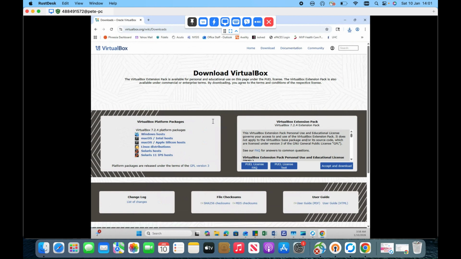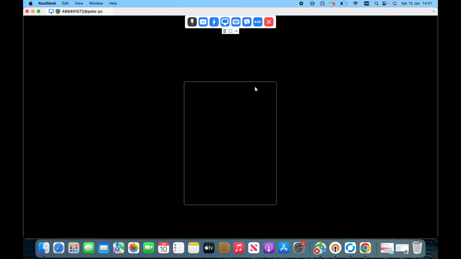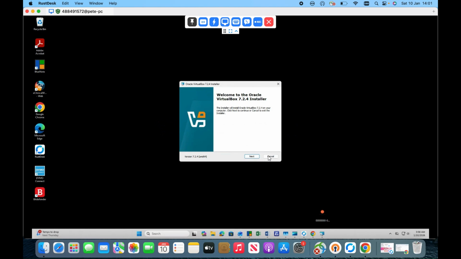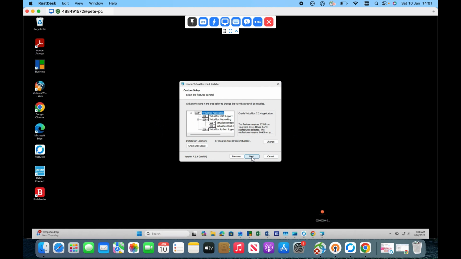Once it is downloaded, you have to double click on it, and the installation will start instantly. Let me put the password. You can see that now we have to accept the license agreement, and it is very simple to install.